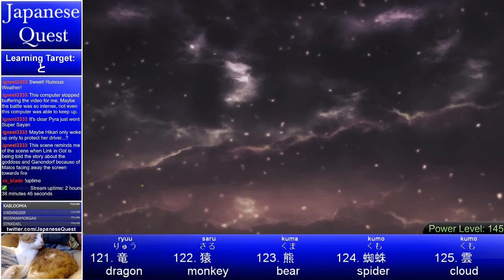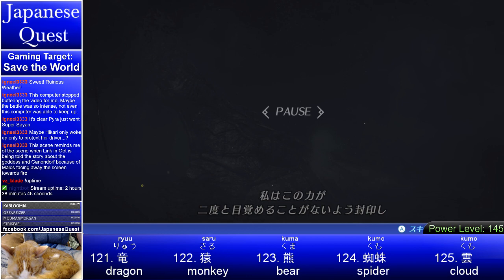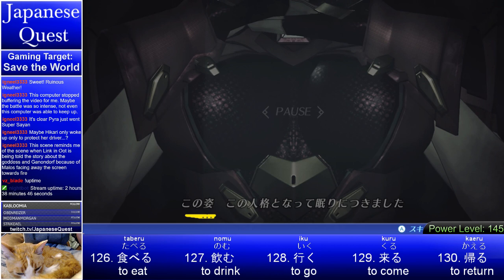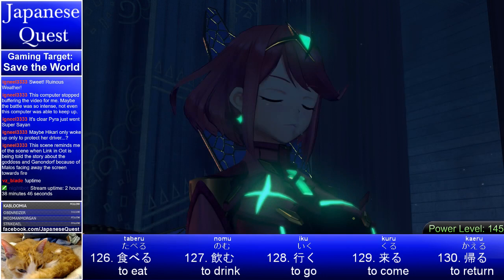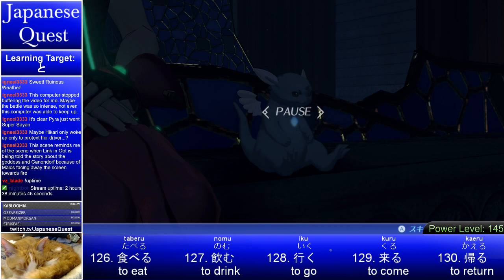After the battle, I sealed this power so that it could never be awakened again. Her power was sealed. I took on this appearance and this personality and went to sleep. That was 500 years ago. It was the Aegis War.